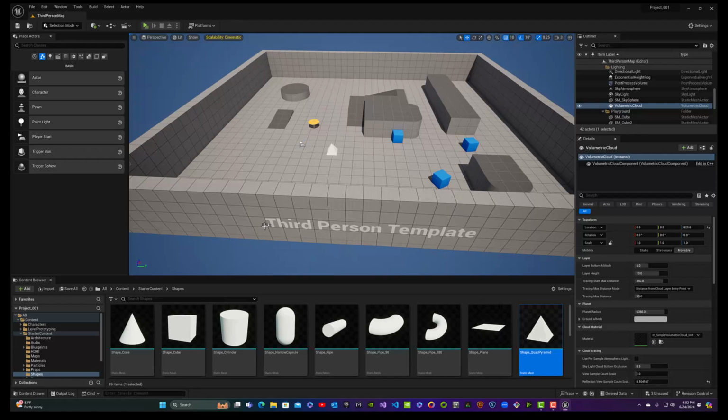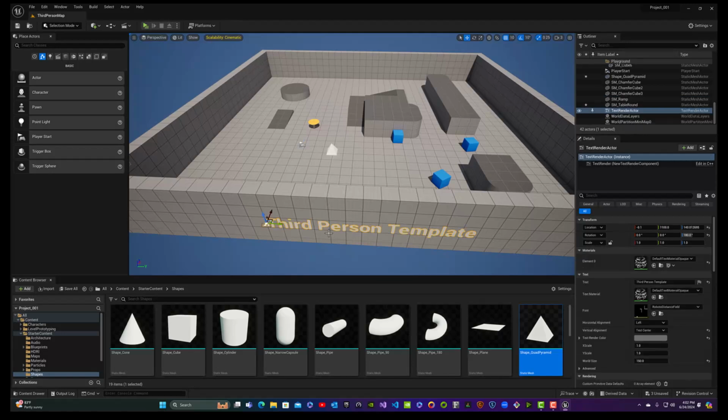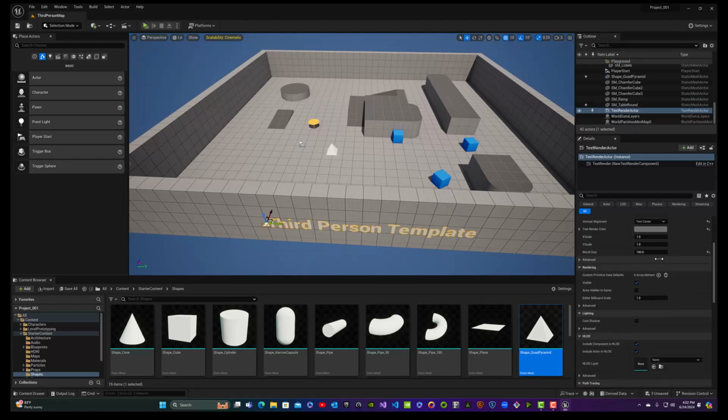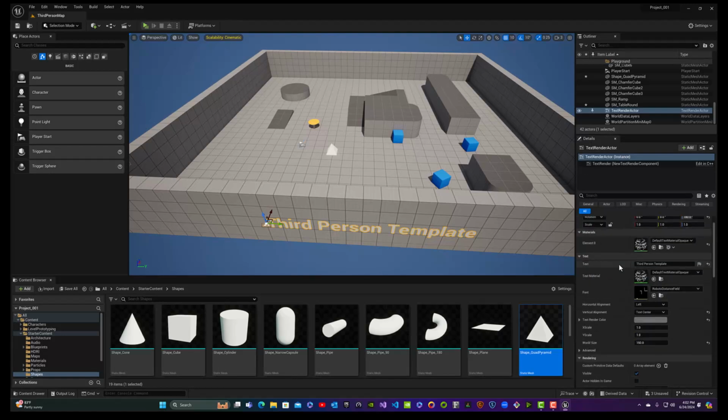Down here, we've got something called a text render actor, and if I highlight that, you're going to see details that pertain to it. So the Details panel, you're going to find that that is going to be seen in many, many places within Unreal Engine. You'll be using Details panels for various types of work, and it's dynamic, meaning that it is conditional to the type of object that is being worked with and the context in which it's being edited.